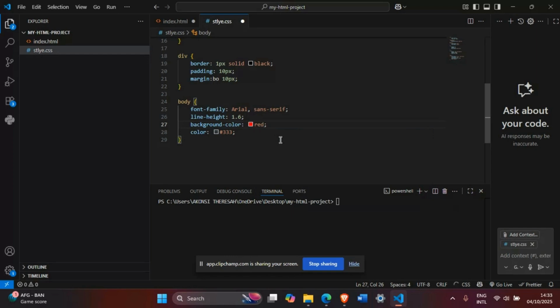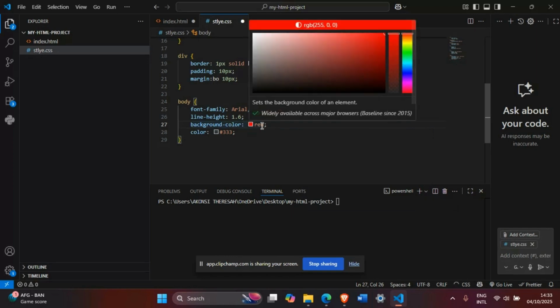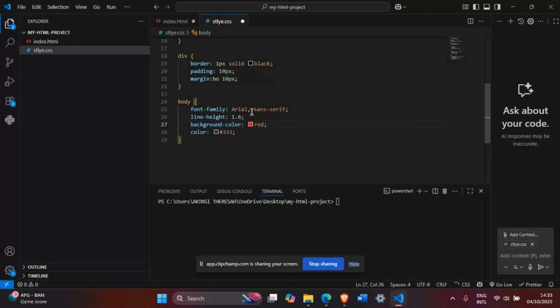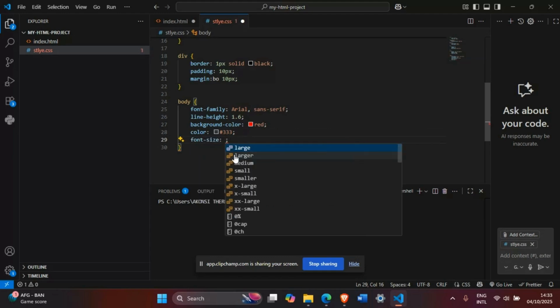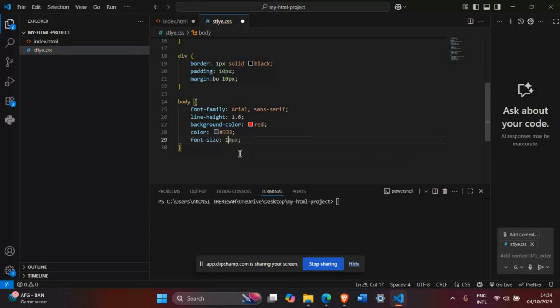So this is a basic color, and for text there is the font family. Then we have the size, that's the font size, 16 pixels.